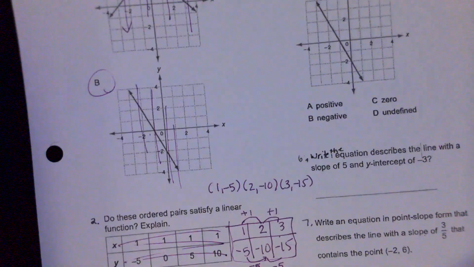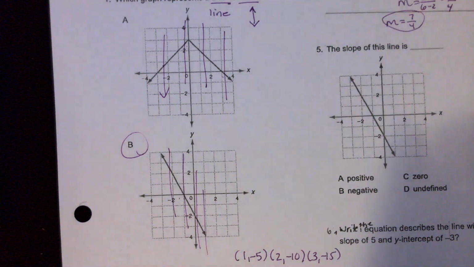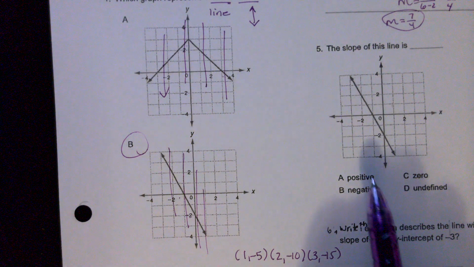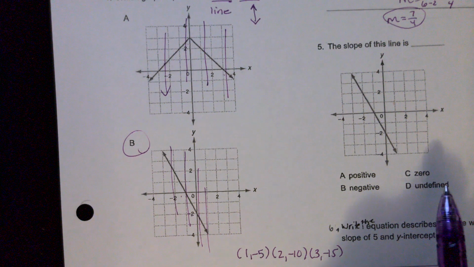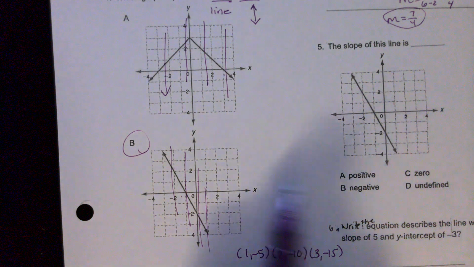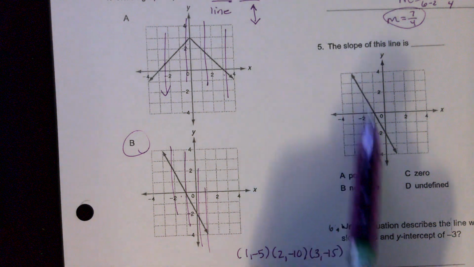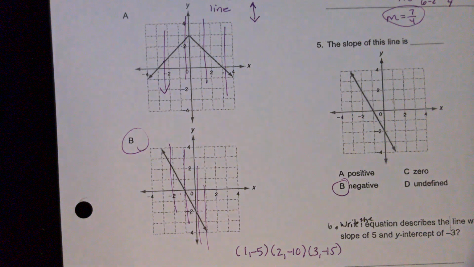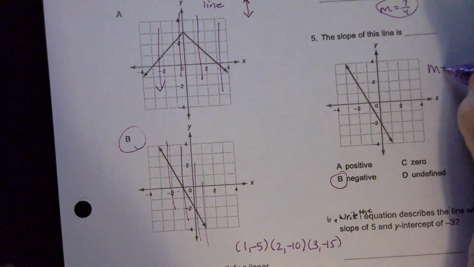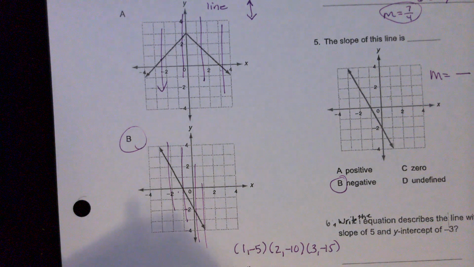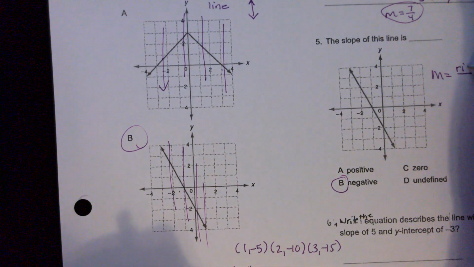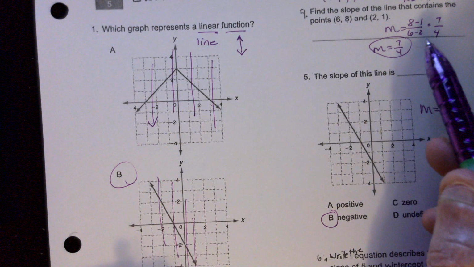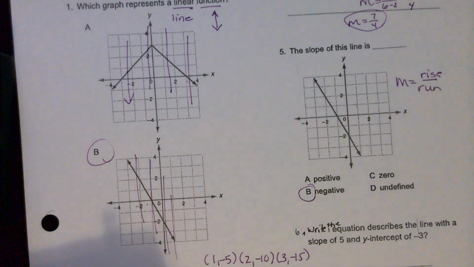All right, now we're going to check out and find the slope of this line. The slope of this line is, and you're supposed to say if it's positive, negative, 0, or undefined. So in this case, remember if you're going uphill, it's positive, and then when we go downhill, it is negative. But let's just practice getting the slope from this anyway. So you can count rise over run, or you can find 2 points and do the exact same thing we did here. So I'm going to show you how to do it counting on the graph.